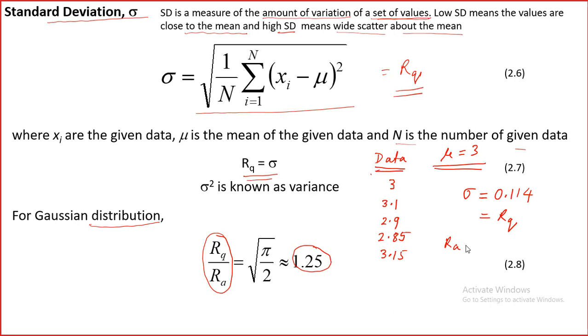First we have to find the center line, no, sir? The 3 represents the center line. Now from the center line, how much variation for each data are you getting? Yes, sir, that is Z1, Z2, Z3. So Ra is 0.1. Ra is 0.1.